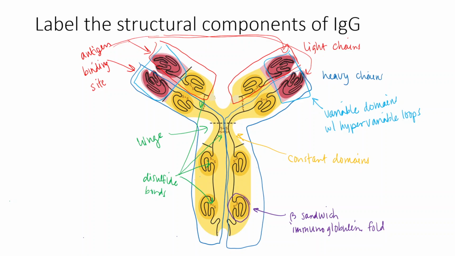So the ones in pink are the ones that are going to change. And you can see even in this picture, they look like the 6 that are shown in yellow. That's 6, right? Or no, there's 8 that are shown in yellow. I can't count. They all look exactly the same structure and shape-wise. And then the ones that are in pink, they kind of started out as a beta sandwich, but because they have these super hypervariable loops on the ends, they have extra loopiness to them. So they form a slightly different shape, if that makes sense.